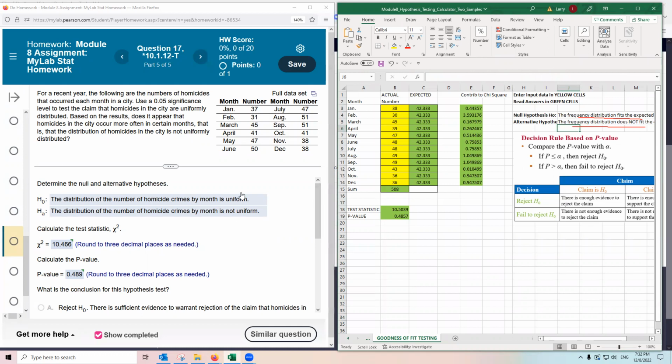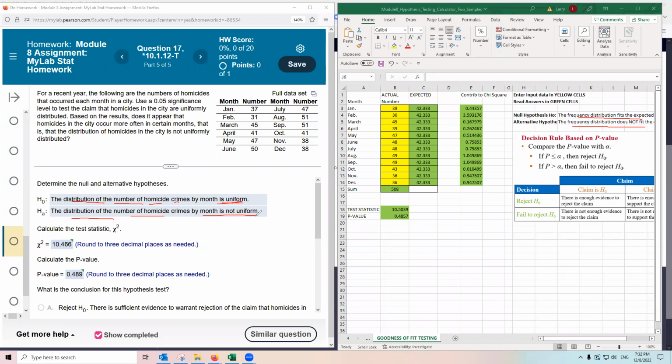Okay, well, for our example, the way we're going to say it is the null hypothesis is that the distribution of the number of homicides is uniform. And then the alternative would be the distribution of homicides is not uniform. So again, the null hypothesis is always assuming that the frequency distribution fits what's expected. The alternative is always stating that the frequency distribution does not match what is expected.